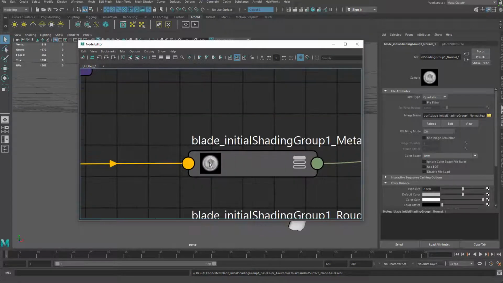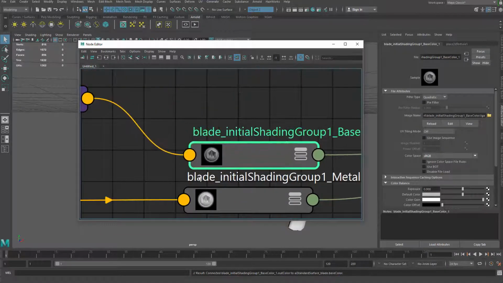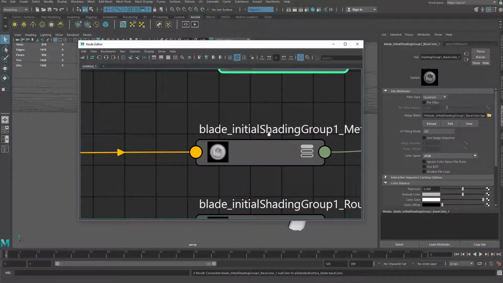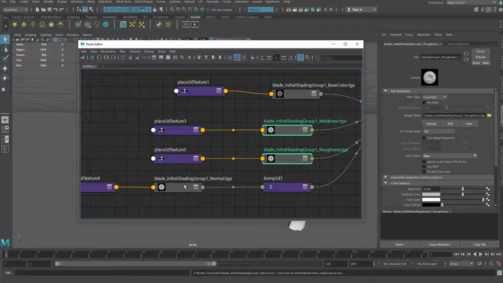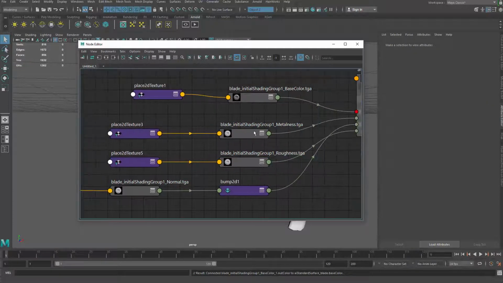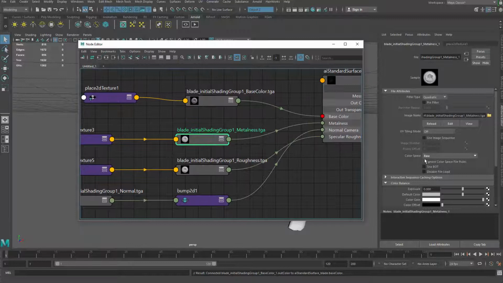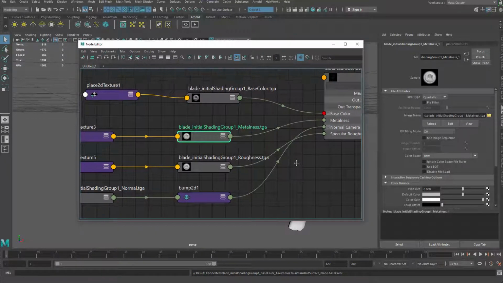As you can see, the icon will be a little bit brighter than the actual base color. This is the one we haven't changed. The other three will be brighter because of that raw information, because those are raw data. We don't want it to color correct them using the sRGB color space.